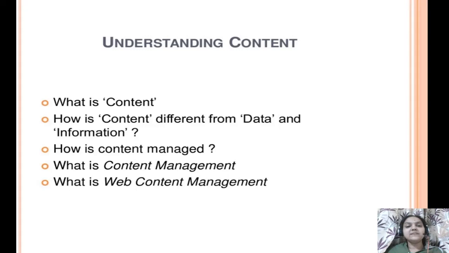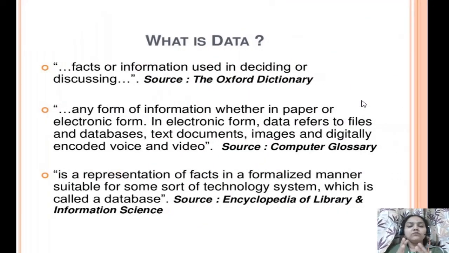So in today's session, we will go through these many scenarios. We will understand the actual meaning of the content. Okay, so let us go ahead. There are various types of definitions, dear student, with respect to data. In Oxford University, it is something different. When you talk in a technical way, or about the computer, it is reflected in a different manner. When you talk about the encyclopedia or information science, it is visualized in a different manner. As per the Oxford Dictionary, it is a fact that you should understand and implement so that you take a decision, or a fact on which you are doing some discussion, so that you can generate an appropriate result out of it.